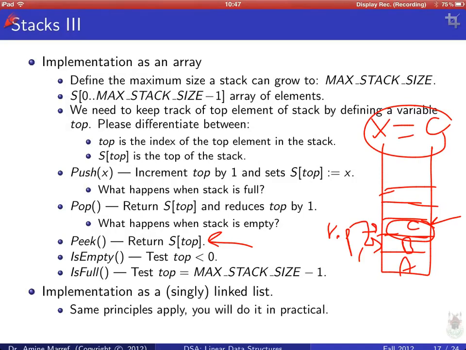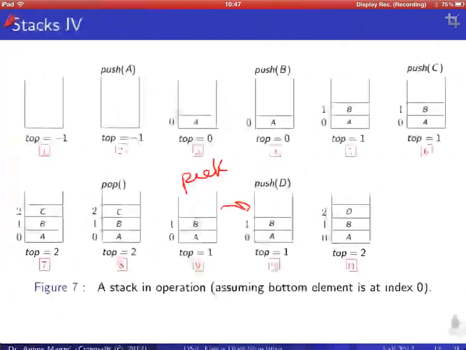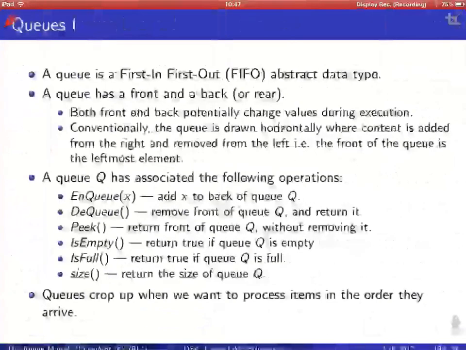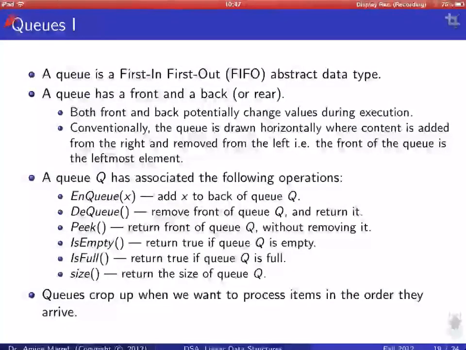This one is called the front of the queue. The person who is first in the queue will be standing here, and the person who is last in the queue will be standing here. So this is the front, and this is the back of the queue. Front of the queue and back of the queue. And items move from here to here.